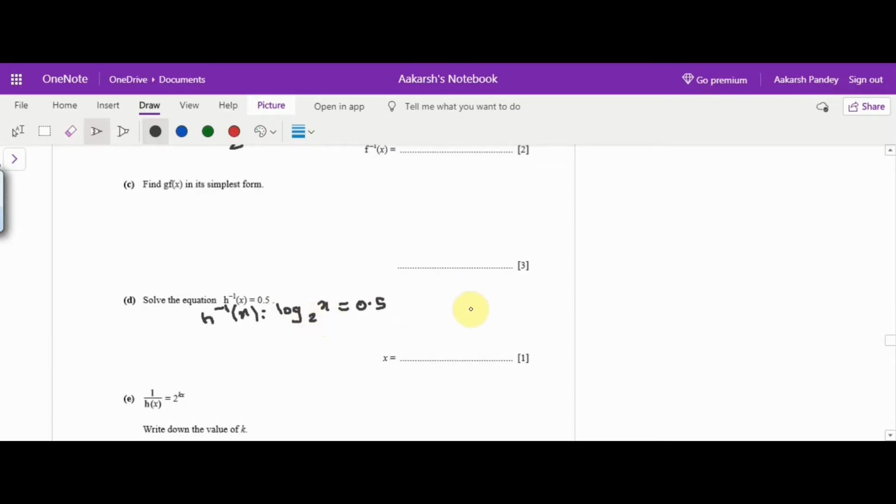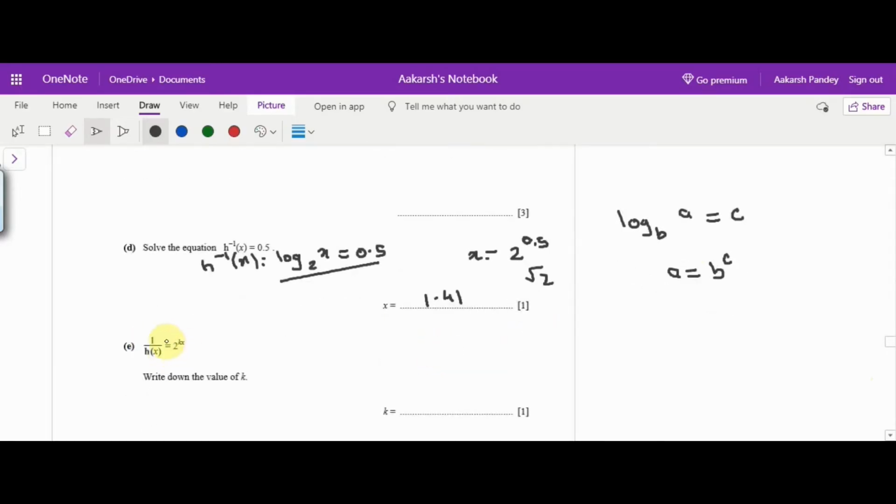So actually I can write x as 2 raised to 0.5. What does this function mean? What power, when I have my base as 2 and I raise it to a power of 0.5, what do I get? So this is 2 raised to 0.5. When I have something written in this form, if log of a to the base b is equal to c, it actually means a is equal to b raised to c. So x is nothing but square root 2, which is 1.41.